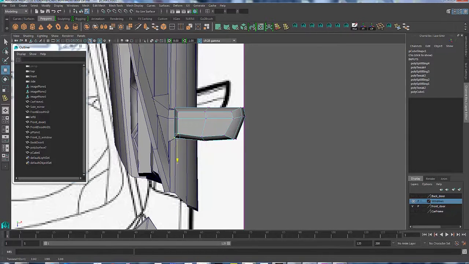So of course, going in and making minor tweaks.